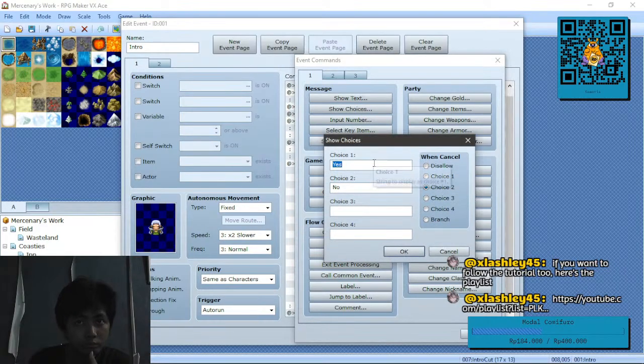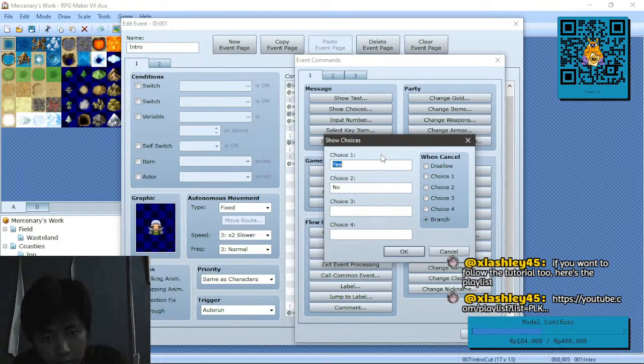Now this time we want the when canceled to be branch. I'll explain that in a minute. And we want to add in the next 4. For me, this is it. I think having any more than 7 classes to start with is a bit much. You can apply this technique and keep going with it. If you want to add more, just make your choice for more, and then add another show choices command with more and more classes. But we're going to stop here.